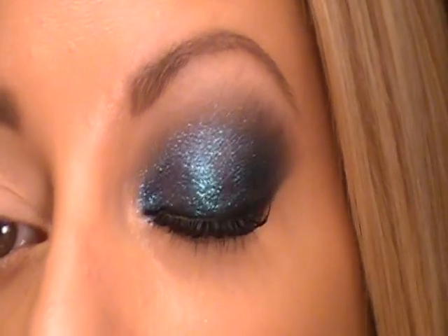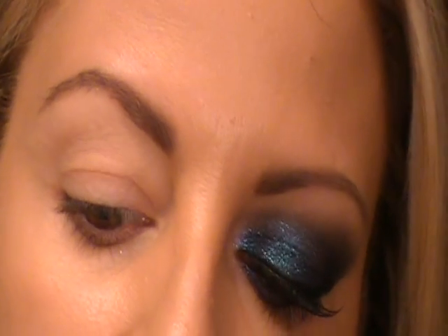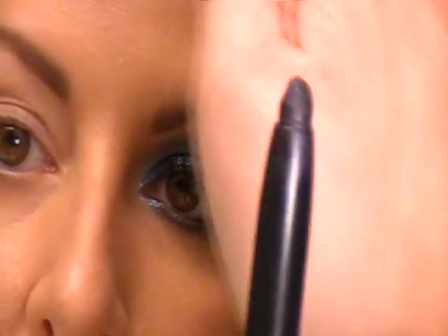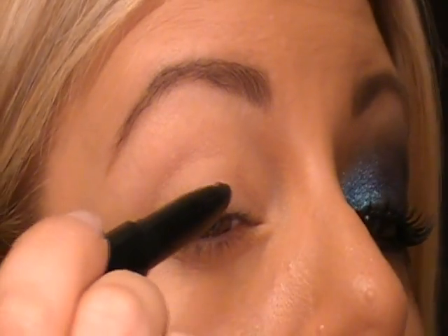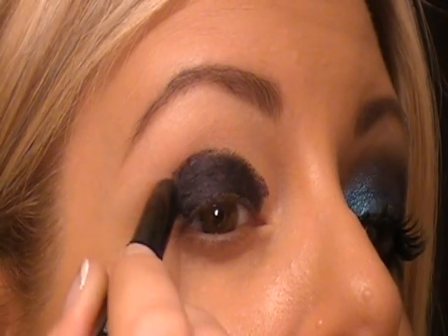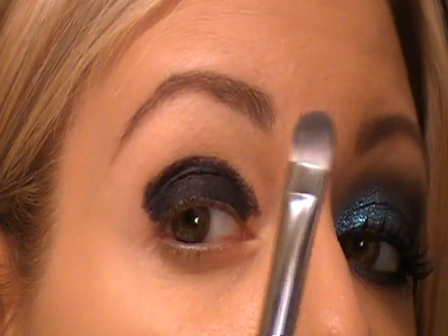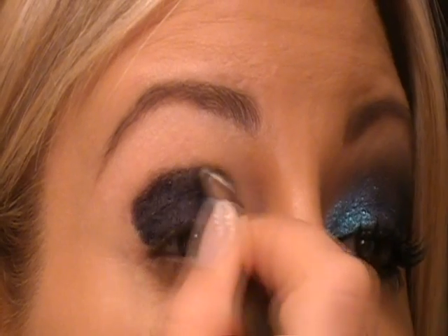Stay tuned, the video's gonna start right now. Here is the Reflex Transparent Teal up close, and it's actually really simple. You're just gonna start out with a primer — I've used the Urban Decay Primer Potion. Then I'm going to take the Grease Paint Pencil from Style Black in the black color. It's got a little purple iridescence to it, and I'm gonna put that all over the lid, making sure it's nice and opaque covering the lid.